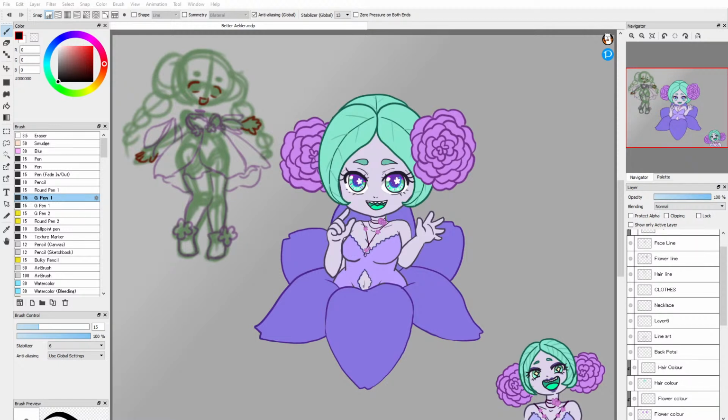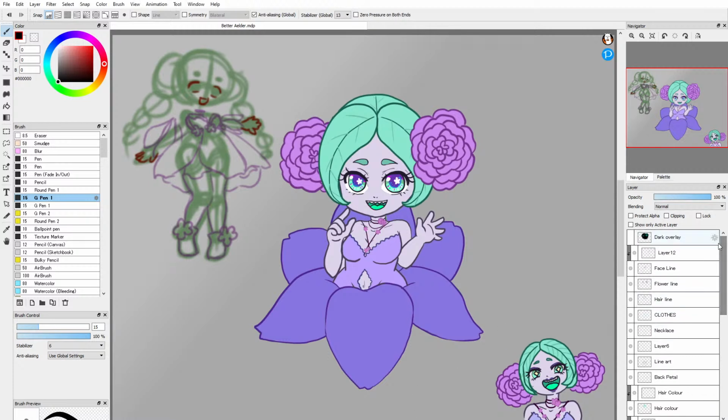Anyway, sorry about that. Today we are going to get on with rendering. So that is making shadows, making light spots, adding extra depth to the drawing. And if we get that done quick-ish, I say quick-ish, it'll probably take me a couple hours, we could also potentially get on with lining this other drawing that I've got going.